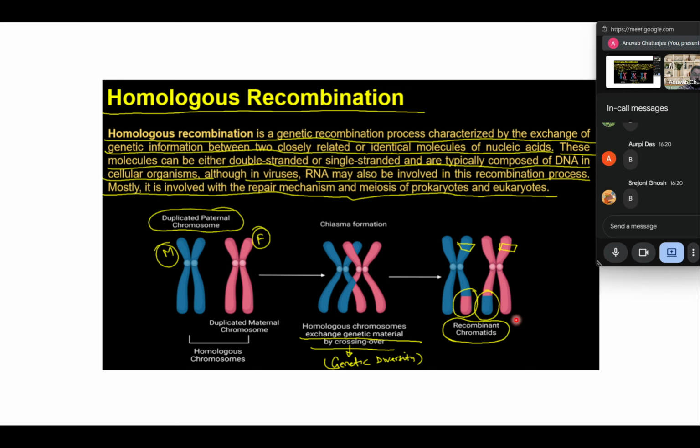So this is a process that occurs normally during meiosis, but also during DNA repair mechanisms. This kind of similar thing occurs, but not on the chromosomal scale, but only on the DNA single-stranded or double-stranded scale. So this is a huge recombination, but this big of recombination does not occur during repair.